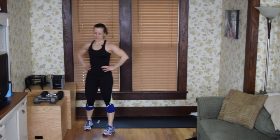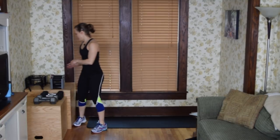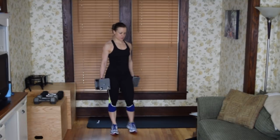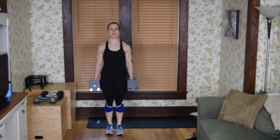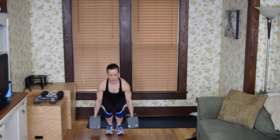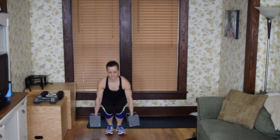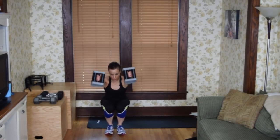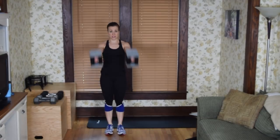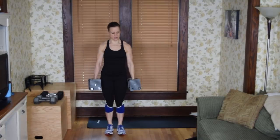All right, guys, we are going into that first circuit. We're starting off with a ski squat plus a hammer front raise. I'm just getting 10 pounds for this one. You're gonna squat, hammer front raise. Take it up, hammer front raise. Hammer front raise, up. Raise it up. You also have the option here to just do the front raise after you come up from the squat, okay? No big deal.